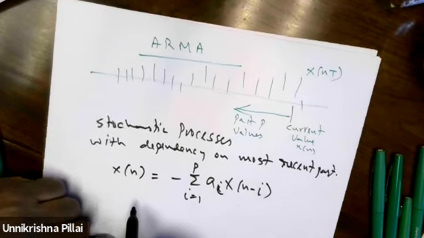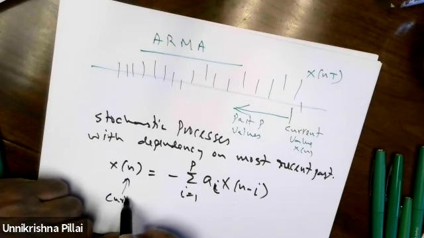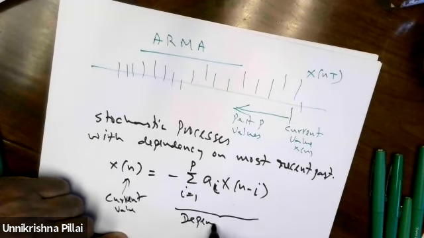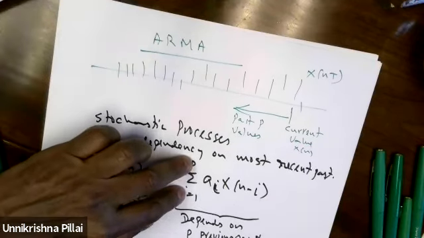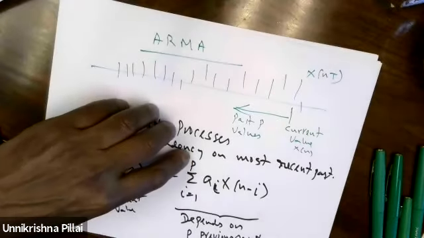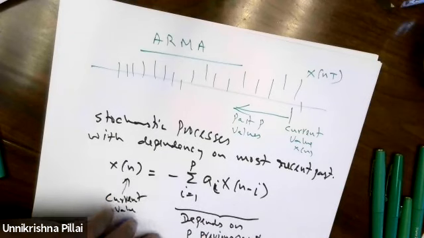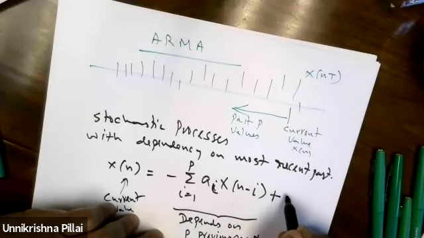So this is a sampled stochastic process. Look at what I have written. I have written that Xn, the current value, depends on previous values. So this is how we bring in the past dependency. It's only the most recent. Of course, you can go by increasing p, you can go as far back into the past as you feel necessary. Remember, there's nothing stochastic here because it's all xn. So it has to depend on some noise, some other stochastic process also.